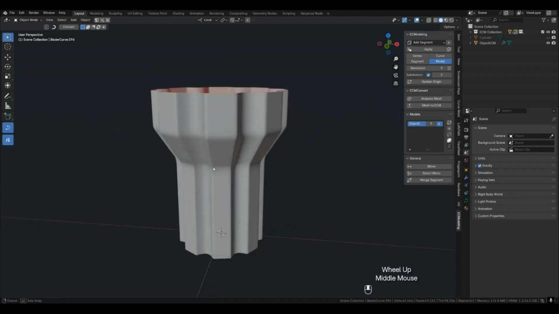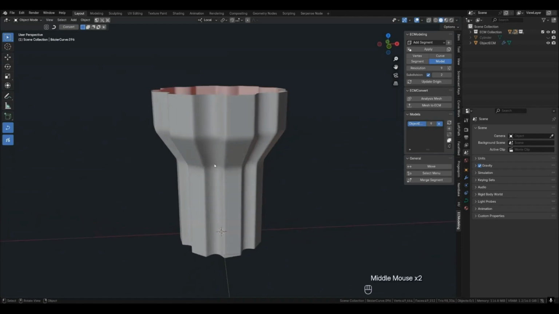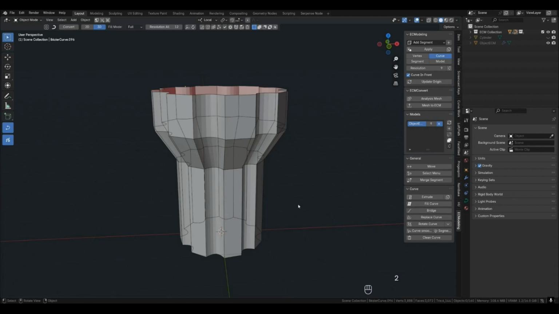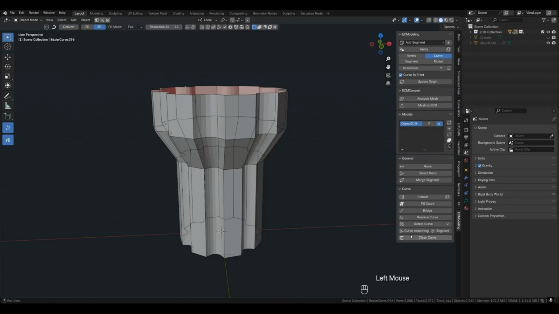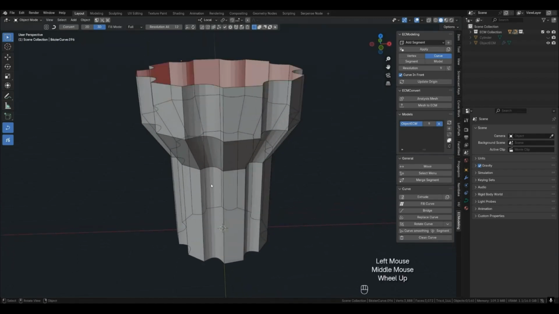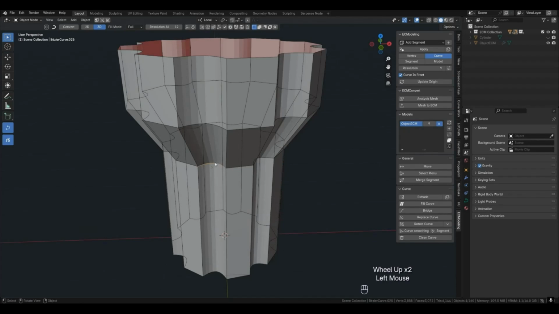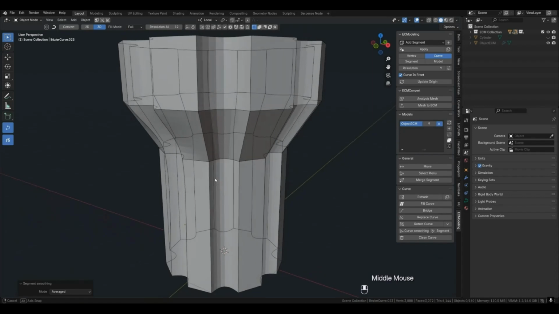So, as you can see, we have some not-so-good transitions between segments. That's the kind of thing these two features were created for. Let's first look at the smoothing segment function. You still select a curve, but the curve must be between two segments. This function smooths the handles of edge curves that form this transition in the place where the selected curve is located.